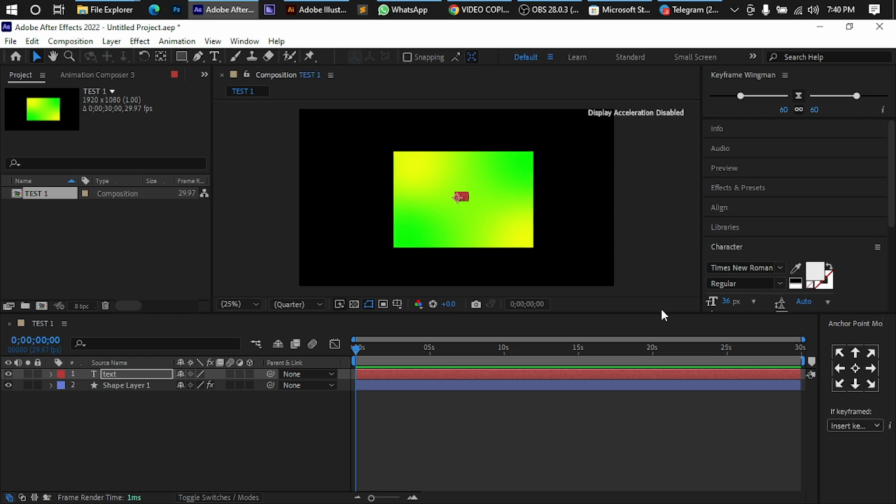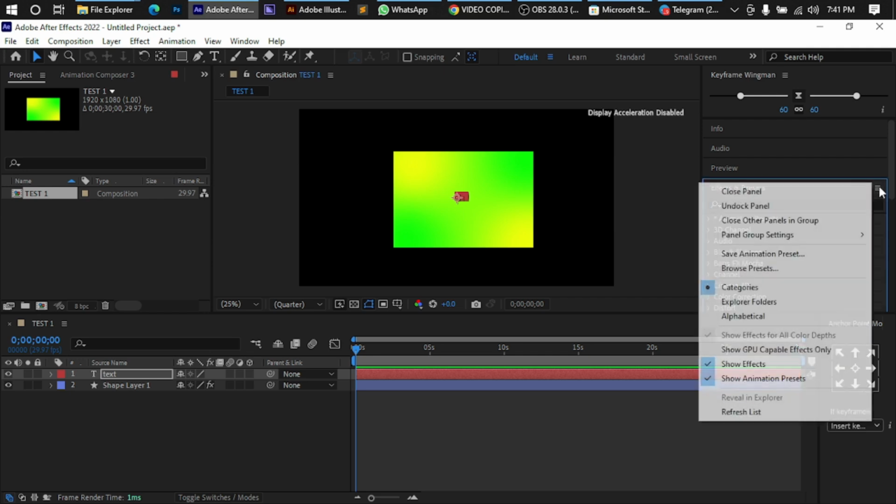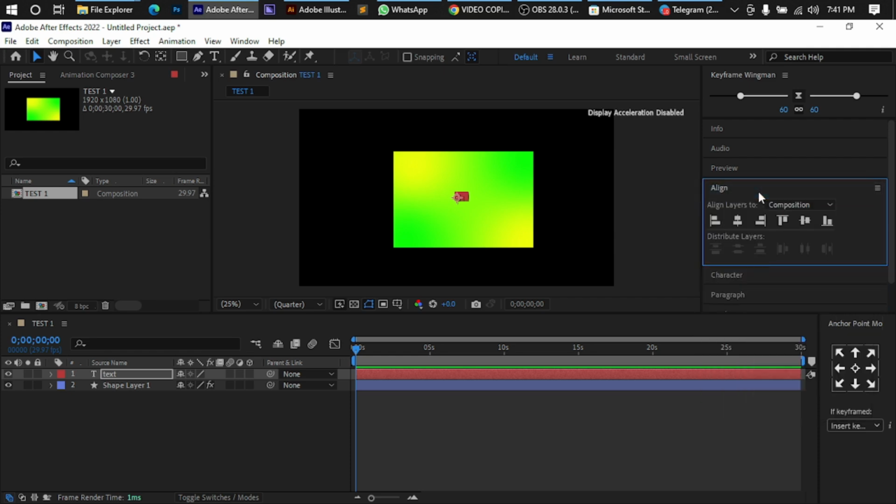That text is looking small. This is the Character panel, so we'll adjust what we need to adjust on the Character panel. There are a lot of panels that will be open in yours that you may not need, so you can close some of them to have some good space. If your FX Console is working, there's no need for Effects and Presets. I don't see the reason why I have to have it open, so I close it because FX Console is working. But if it isn't working, you can leave Effects and Presets until you have a solution to that.